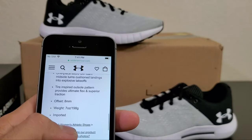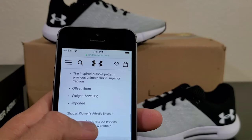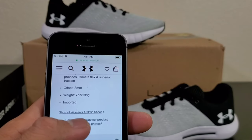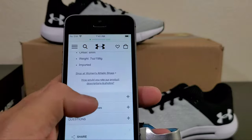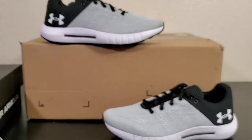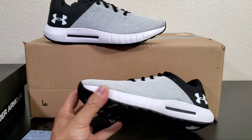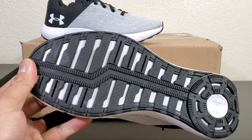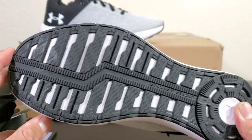I don't really know if that's gonna be true, but I would never find out. Maybe my wife will. Tire inspired outsole pattern provides ultimate flex and superior traction. Offset is 8 millimeters, imported. All right, let's check out the shoes. Again, if somebody from Under Armour sees this and you guys know this was a mistake in sending me these shoes, let me know and I will return the shoes, man.